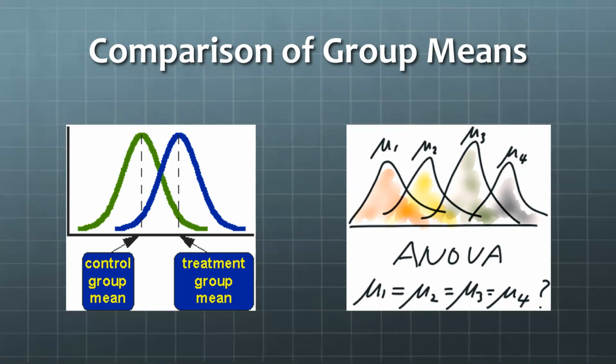This symbol, this M, is a symbol for mean. So when we compare group means in ANOVA, we could have 2 or more groups, and we look at all these different means. In this case, it would be a rather wide range that the population is occurring in, because all of these do not, in fact, overlap.